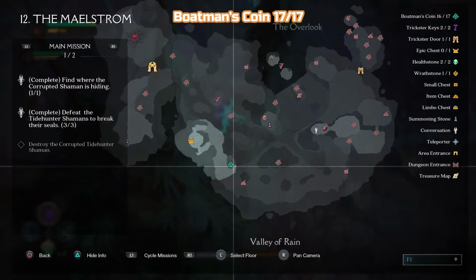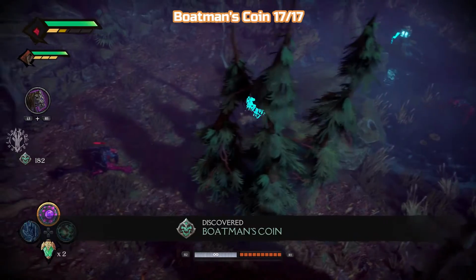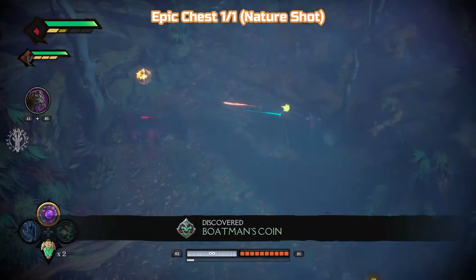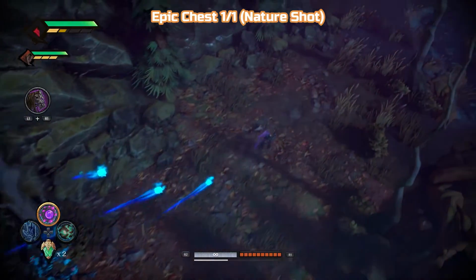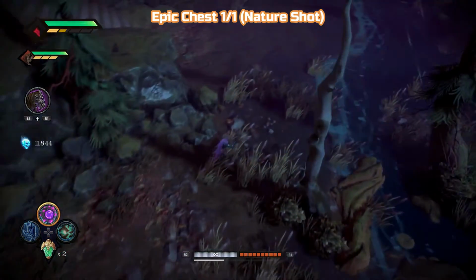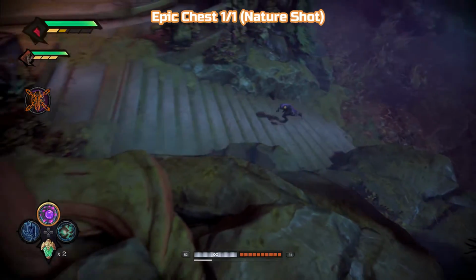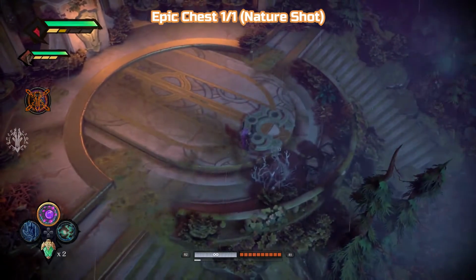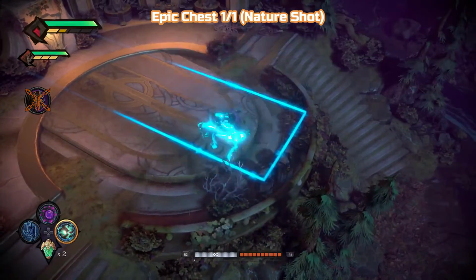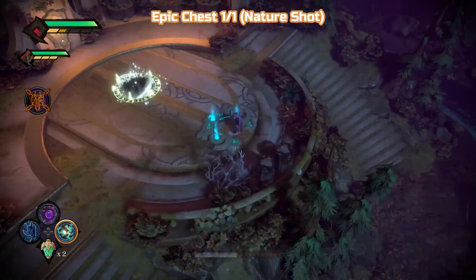But here's the last coin, and then leading us all the way back the way we came. You can see there's the lightning lamps we did earlier. We're just going to go and get this chest, which has nature shot in it, which is obviously ammo for strife that sort of makes health appear. Pretty good if you need it in a pinch.